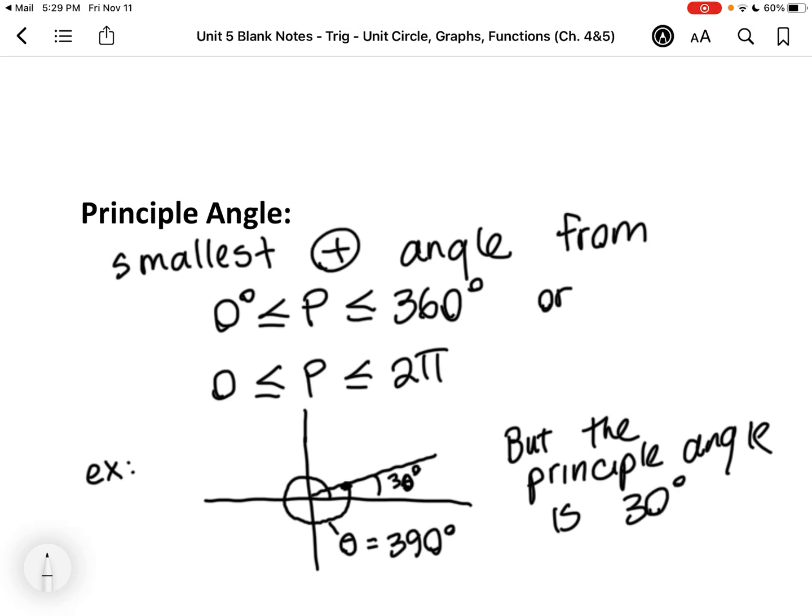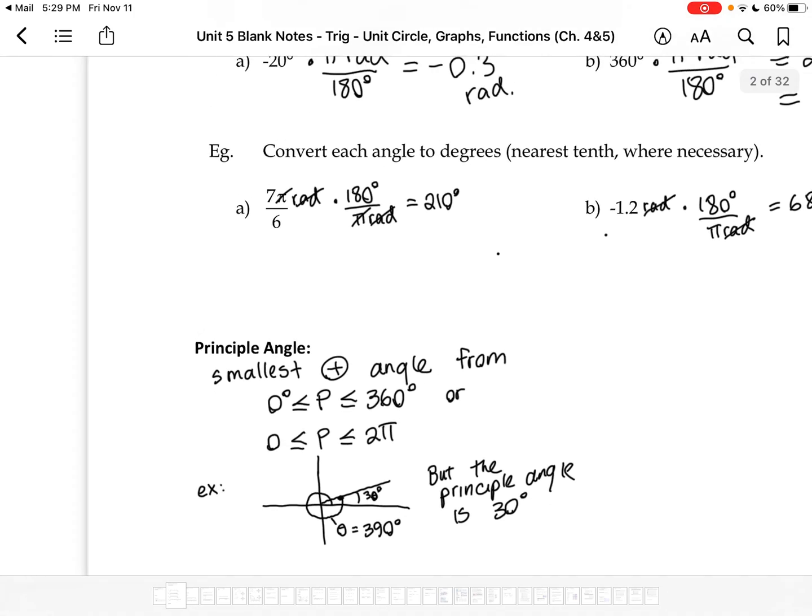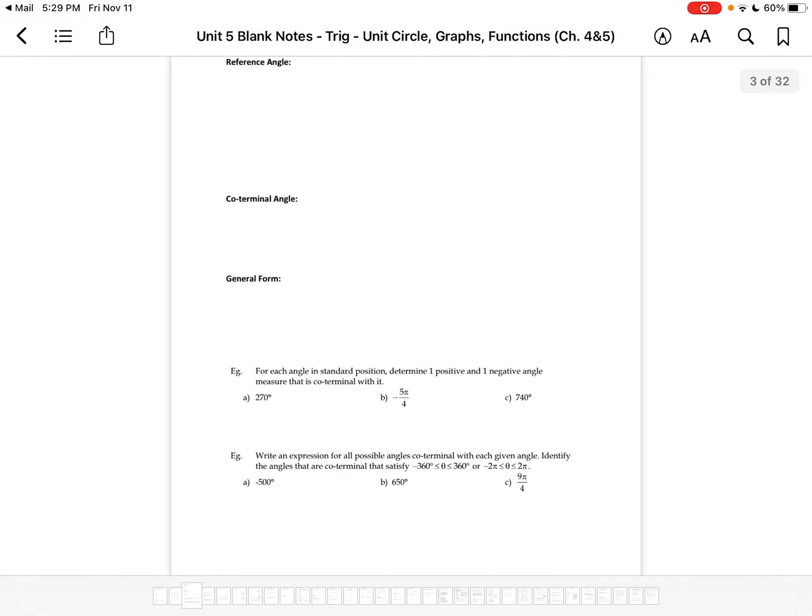In fact, 30 degrees and 390 degrees are not exactly equivalent because you have to do the whole extra revolution to get to 390, but what they're called is coterminal because they have the same terminal arm. And what will transpire, and we'll see this later on, is that all of their trig ratios are going to be equivalent when they have the same terminal arm.